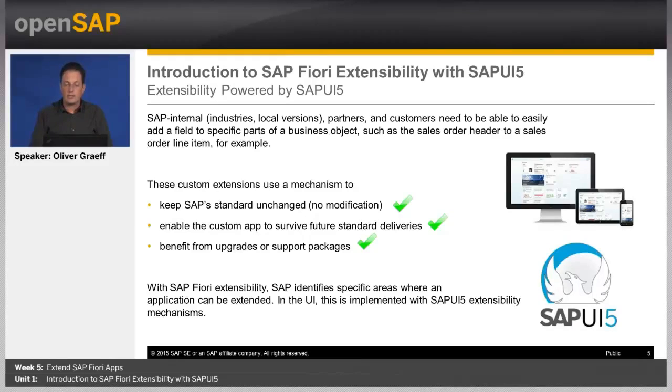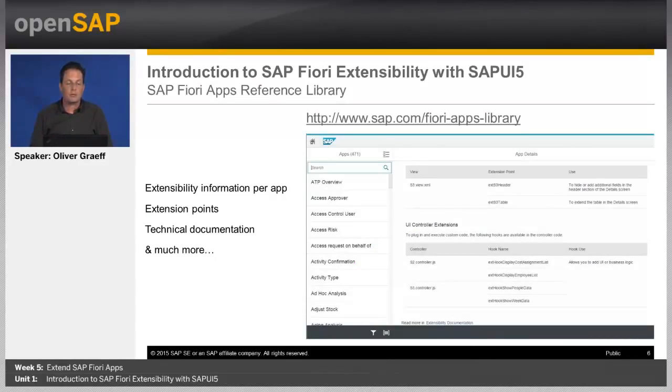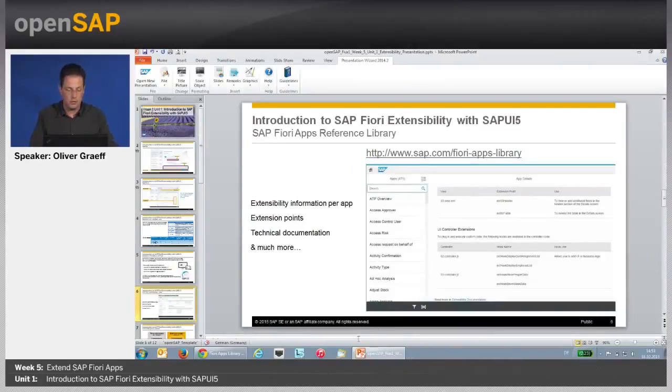And let's see how I would know which are the parts, the pieces in the Fiori application which I can extend. There is the SAP Fiori Apps reference library, and that was mentioned earlier in this course. It also contains specific information on the extension points, the areas in a Fiori application where you can put in some extensions. So let's have a look.